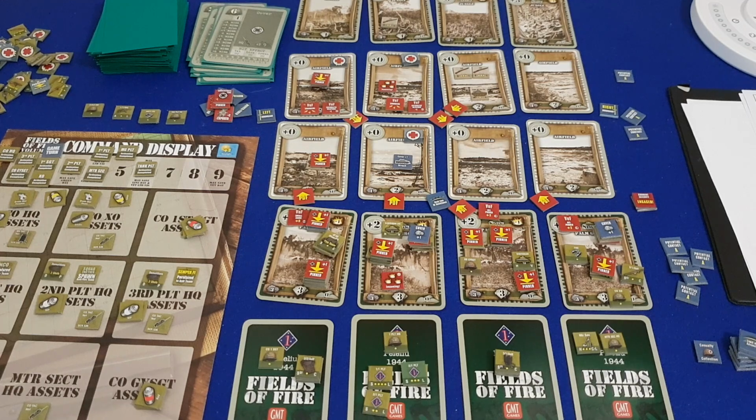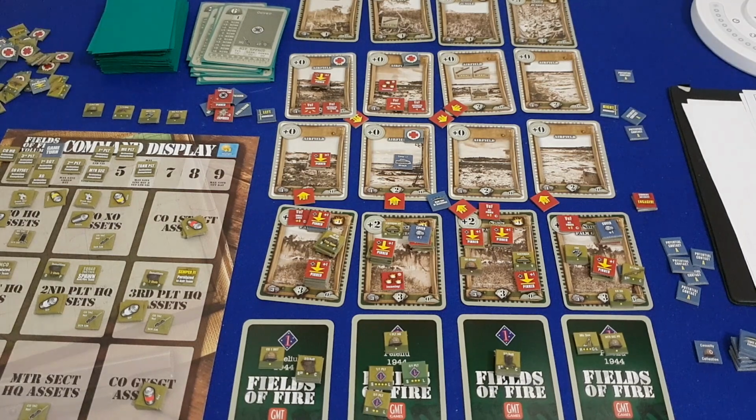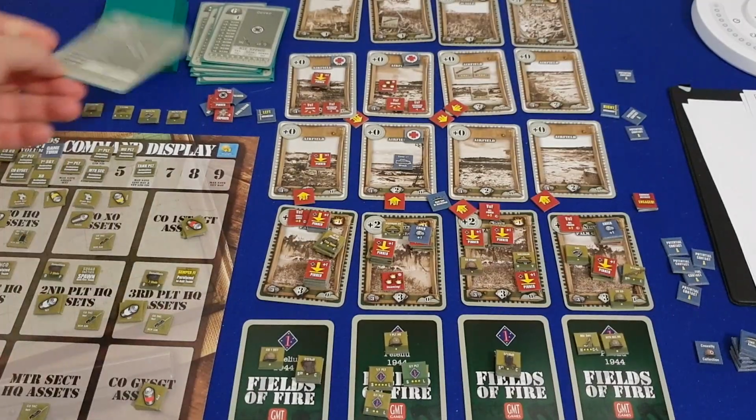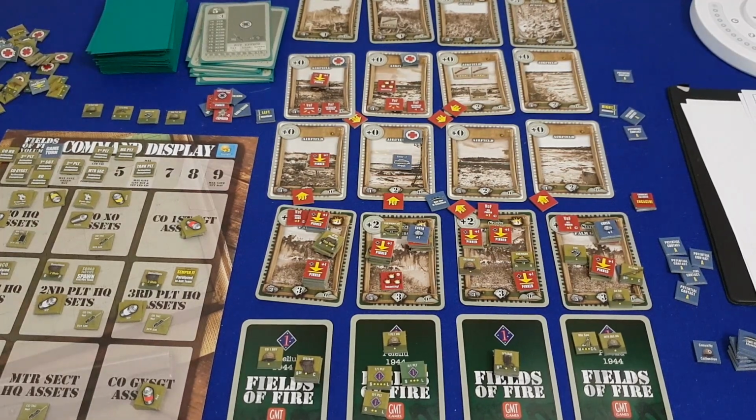But anyway, let's crack on with the turn, and it'll start with the Japanese HQ draw. Let's have a look. We do have an HQ, and I suppose that's one thing that could throw a spanner in the works. It's been going quite well so far. So let's see what comes up.